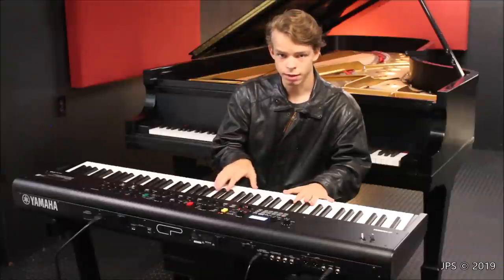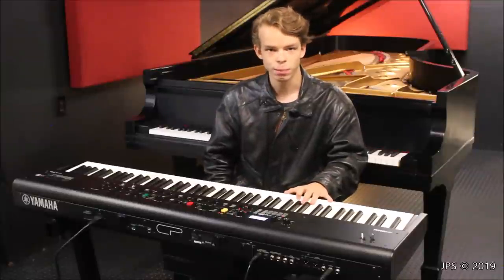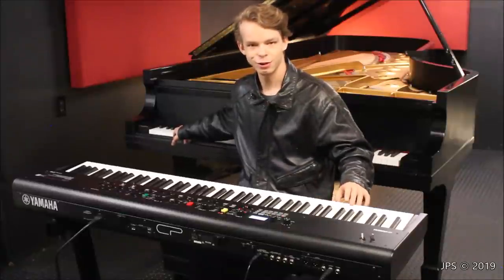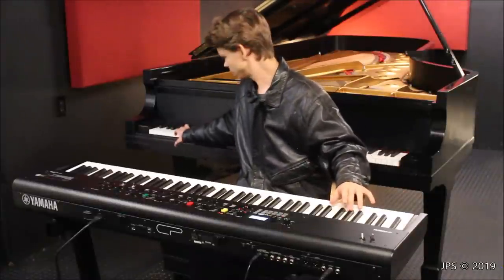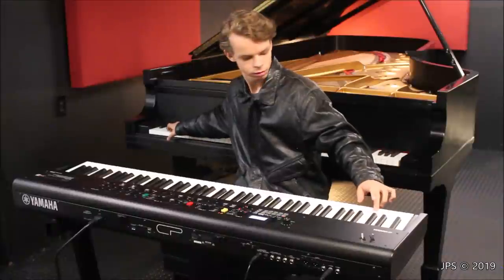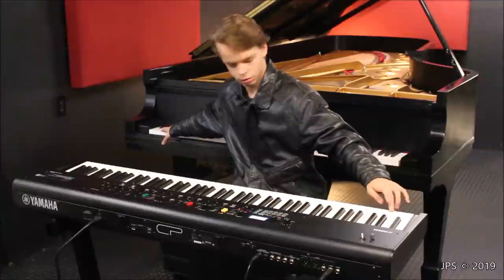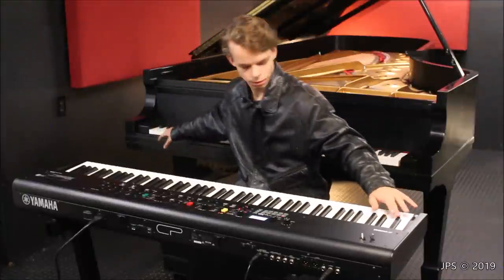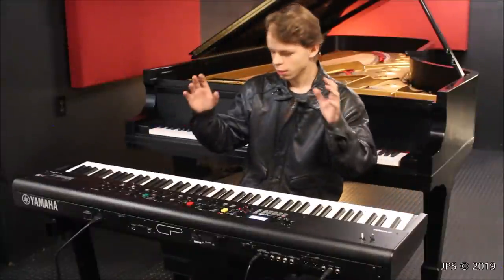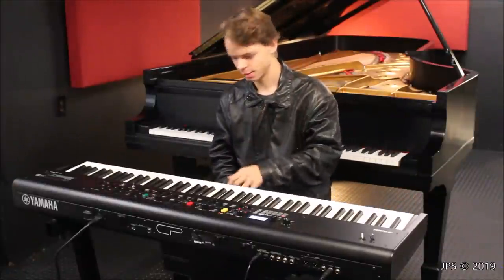But that is something I wanted to mention, that this sample doesn't necessarily always sound like the piano that it's replicating. Let me do a few note-by-note comparisons here. Let's start off with the bass here and start on this A and go all the way down to the lowest A, note-by-note, back and forth. So that is what the low bass register on these two instruments sounds like. Let me test out the treble, because I was really amazed at how different the Steinway sounded than the keyboard.